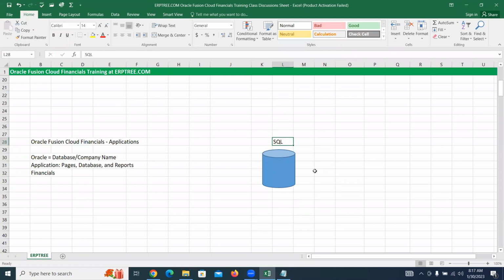So data can be stored in the database in the form of tables. By using the SQL language, you can write the SQL syntax and you can store the data and you can retrieve the data. But this is not going to be our job. Long back, every company was doing it. Later, companies came up with applications to make this job very, very easy.